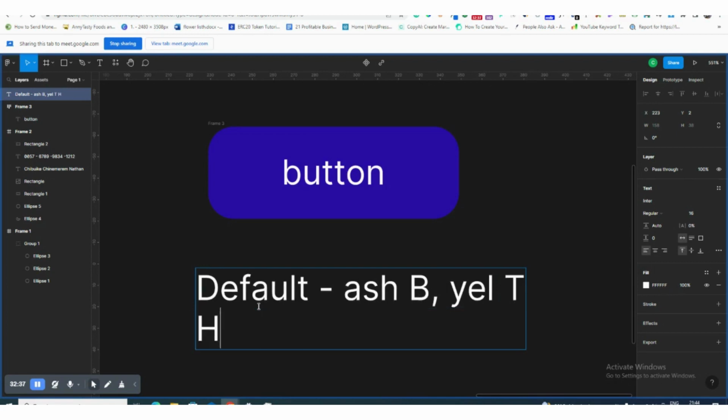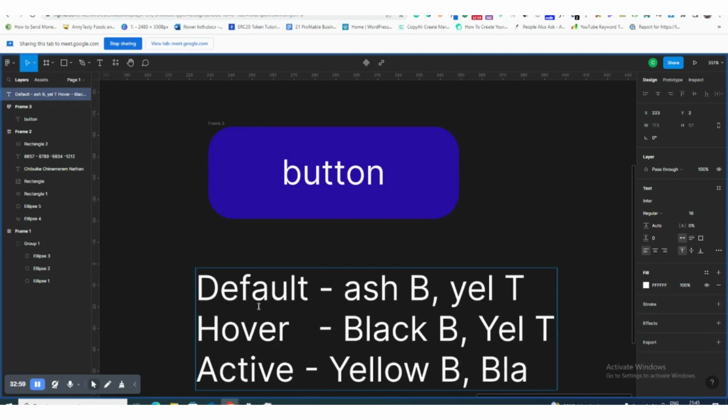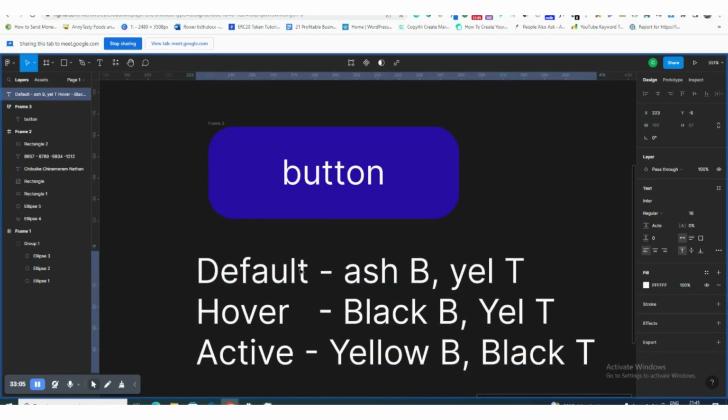Hover was black background and yellow T. Then we have active, which now became yellow B and then black T, right? So this is what we're making use of.